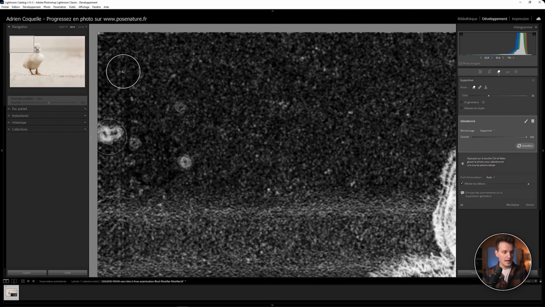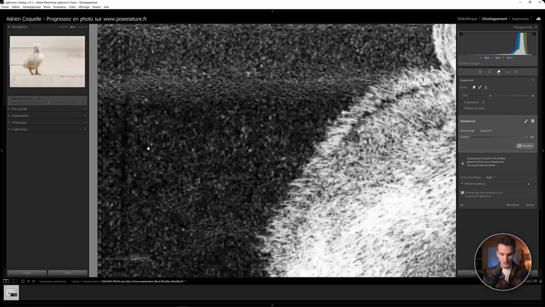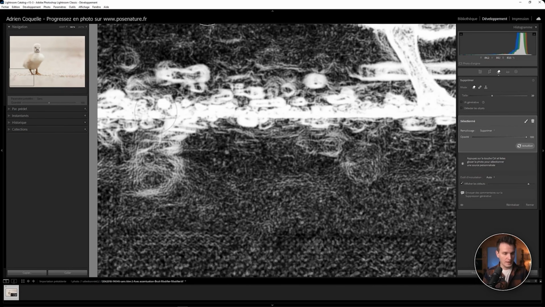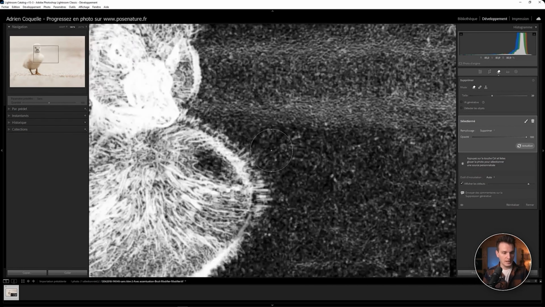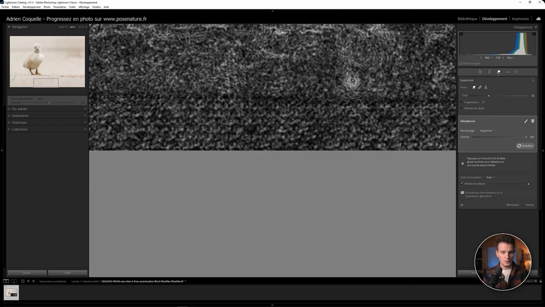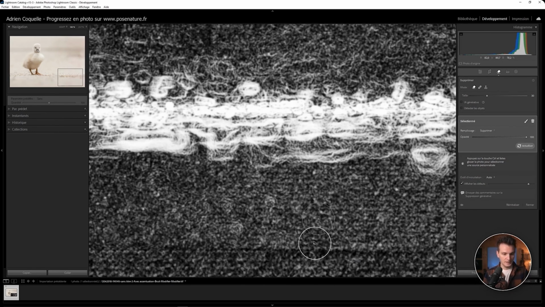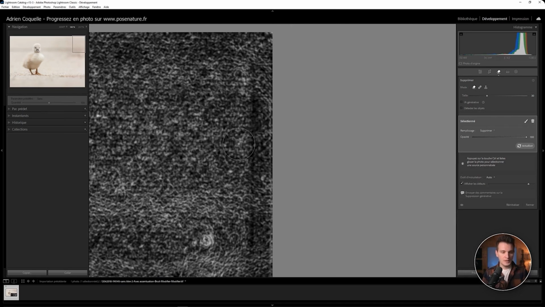So now, all I have to do is go and remove the little dust spots that are showing up on my photograph. You see that this will allow me to be much faster, and above all, to no longer miss a single speck of dust on my image, because I know that Lightroom will really sweep through the entire image. So I'm going to keep going until the end. For example, there's a little speck of dust right here. So really, a super interesting shortcut, especially if you really pay close attention to the quality of your photographs.